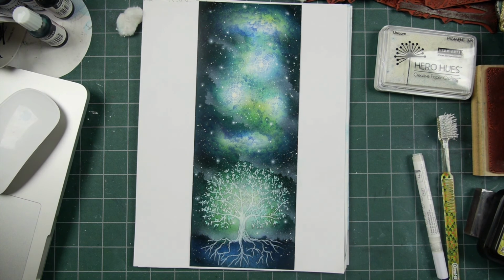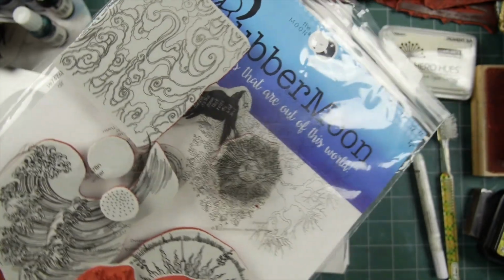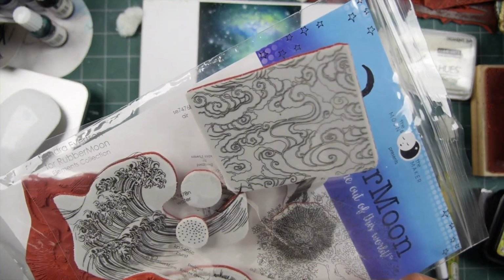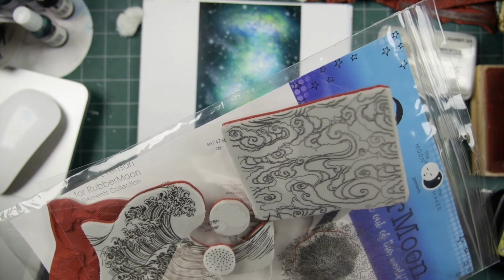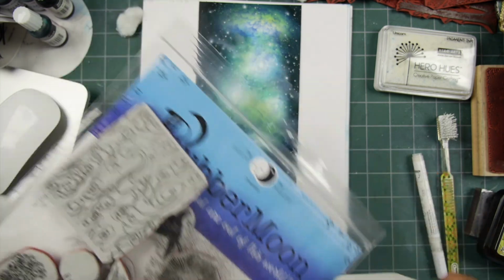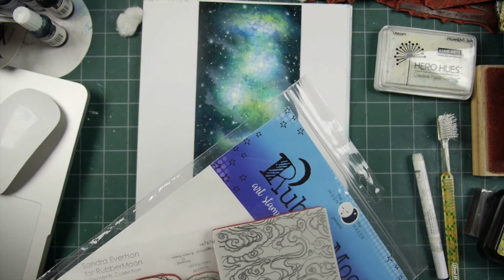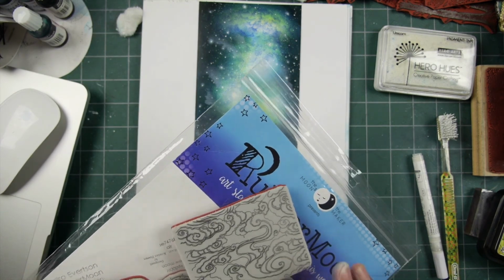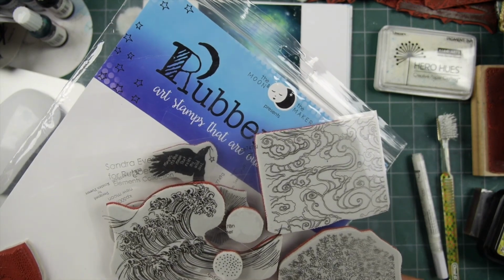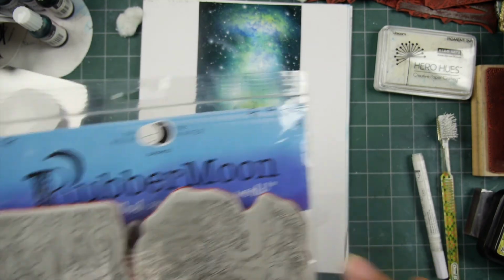Just a really fun thing. Thanks to Rubber Moon for supplying me with this set of cool-looking images. And they're done by Sandra Evertson, okay? And again, this is the Earth, okay? That's the tree, that's what they call it. It's the Earth image from the Elements collection. Okay, there's a lot more in here too, but we went with the tree first.